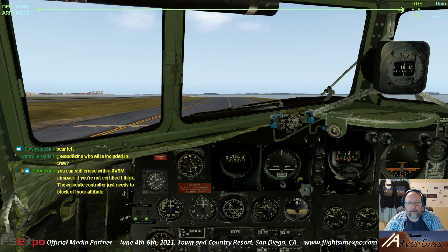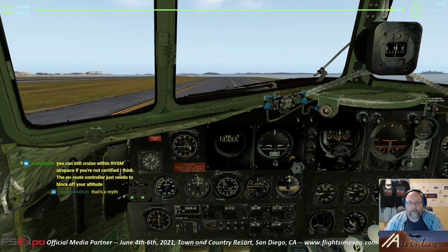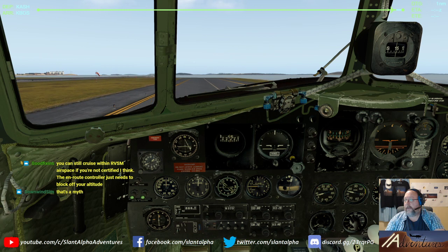Boston Ground Heavy Clearance Advisory to copy. Climb maintain 2,031 Rob. Logan.